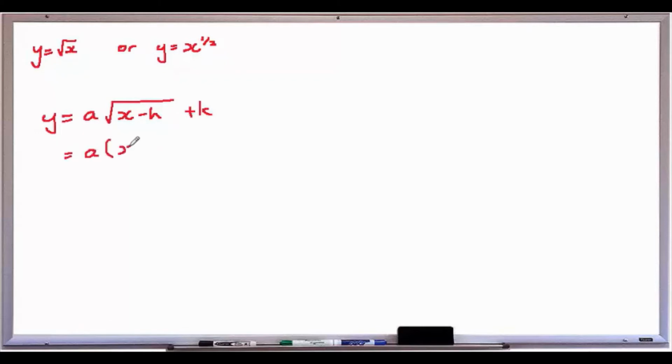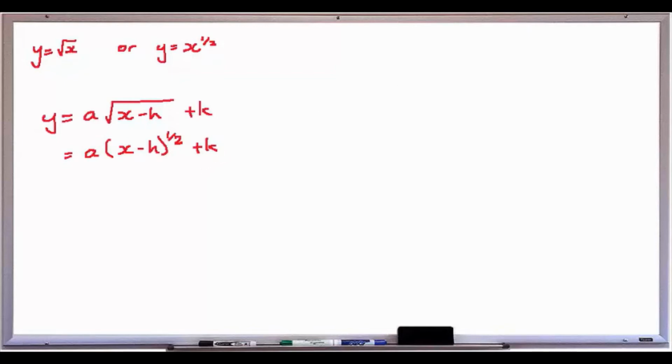We're going to have a look at the square root graph. So that's y equals square root x as the family, or y equals x to the power of a half. So here, when I have a look at my standard form, it would be y equals a root x minus h plus k, or y equals a(x minus h) to the power of a half plus k. And this is how we're going to represent our form to extract our a, h, and k again.